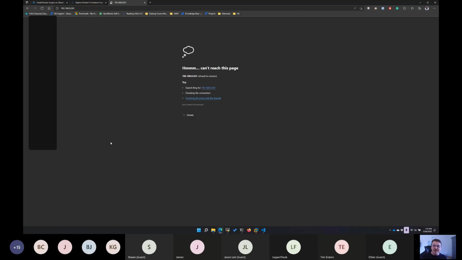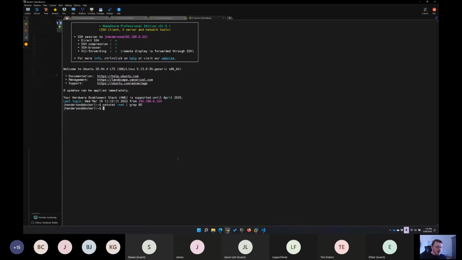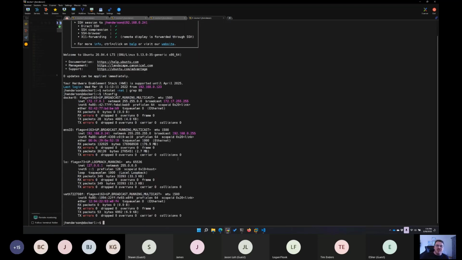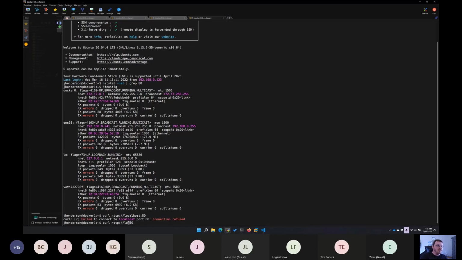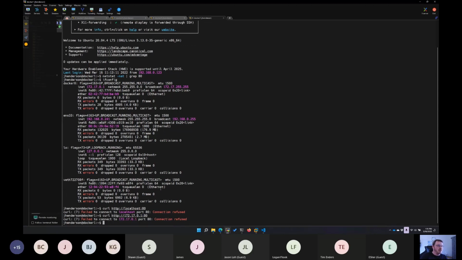I'm running Nginx. Why can't I hit it? Well, Docker actually creates kind of a software-defined network within the container environment. So in here, I have this Docker network, and my Nginx container is basically spun off on this backend network that's not reachable. In fact, on this exact box, I can't do a localhost 80, but I could have done 172.17.0.1. Actually, I don't even have an exposed port there. So I can keep playing with this, and there's a way I can get it to reach it.